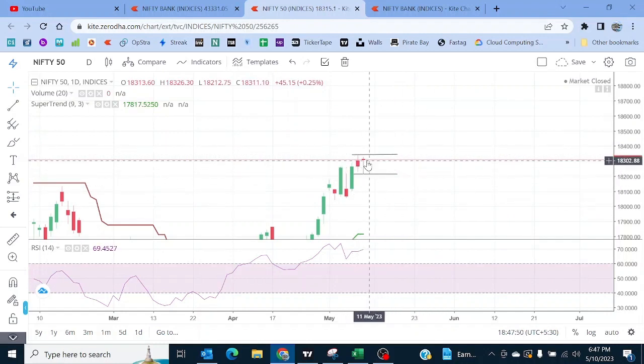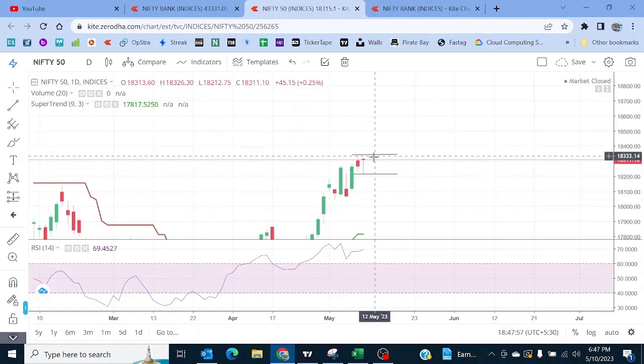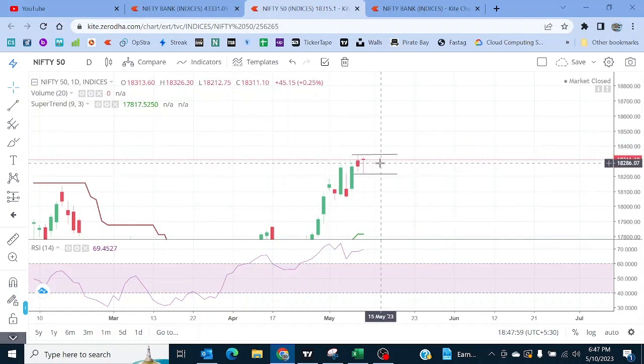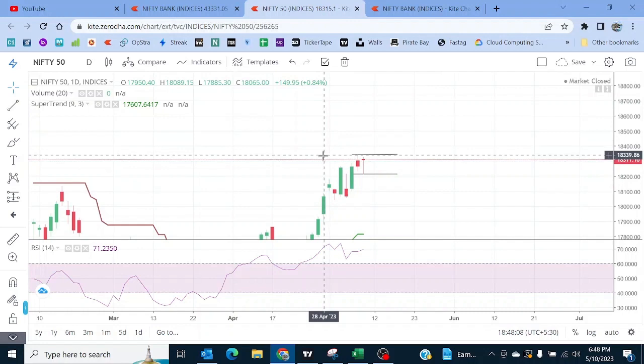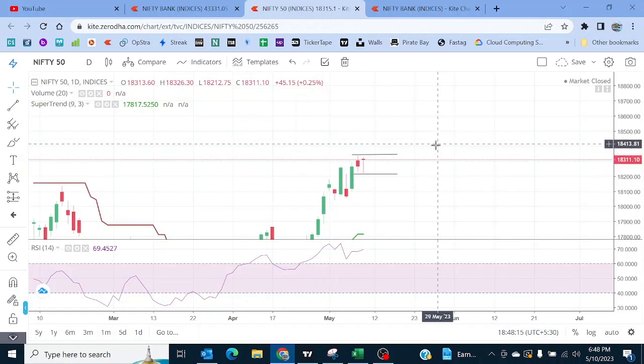But most probably I see it might actually break out from this zone and show a bullish candle, but we never know. So we will take the decision based on the price action once we break out of these areas. But otherwise, tomorrow will be a good day for strangles. If you want to sell strangles of, let's say, 100 to 200 points above and 200 points below, it will be an easy expiry tomorrow. So that's about Nifty.